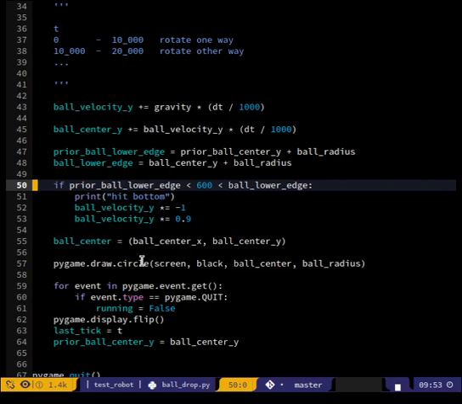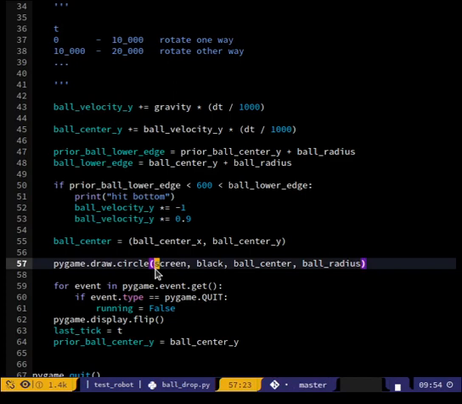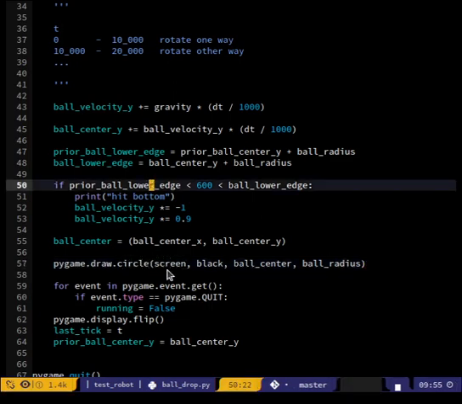So the code that we have says, okay, down here, make it so that your ball velocity is the opposite of what it used to be. I think I have a typo here. No, I don't. We are intentionally slowing it down a little bit. So it's down here, and we say, instead of traveling this way, now travel that way. Instead of traveling down, now travel up. And that's all we say. The floor is here, and we know that it's down here, and all we do is say, start going up instead of down.